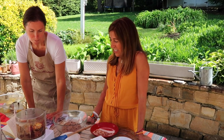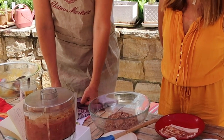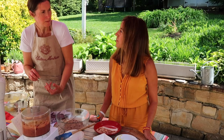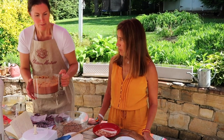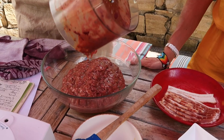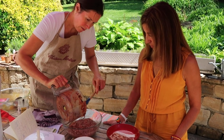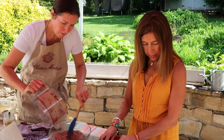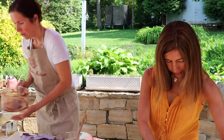Right. So, okay, we're going to just process this now. Pretty good. Looks great. We don't need to make it super fine. We can make it chunky, so that it gives a little bit of texture when you put it on, for example, sourdough bread. This one is a little redder in color, this batch, because it had more of the chicken livers. Here we've mixed it, and we have lined our little baking dishes with the fat, the bacon and the duck fat, so we can fill them up and put them in the oven, and you just have to wait about 45 minutes to an hour, and it's cooked.